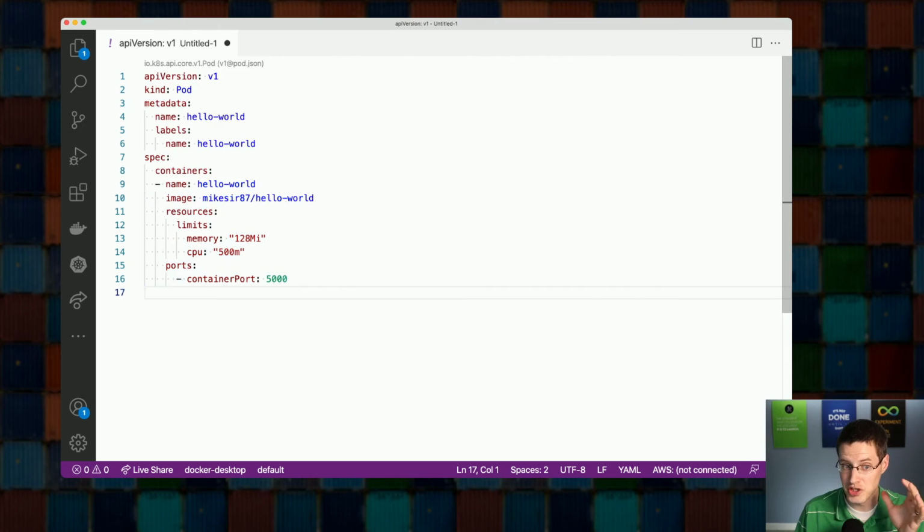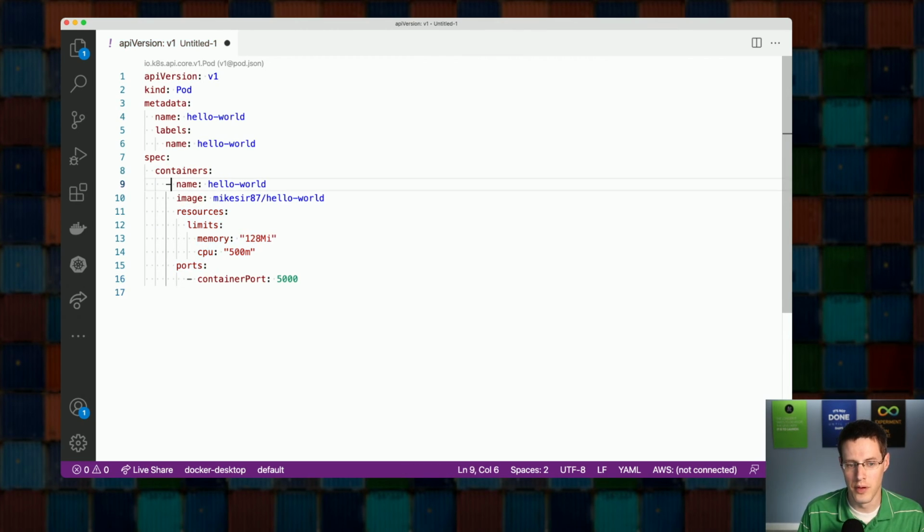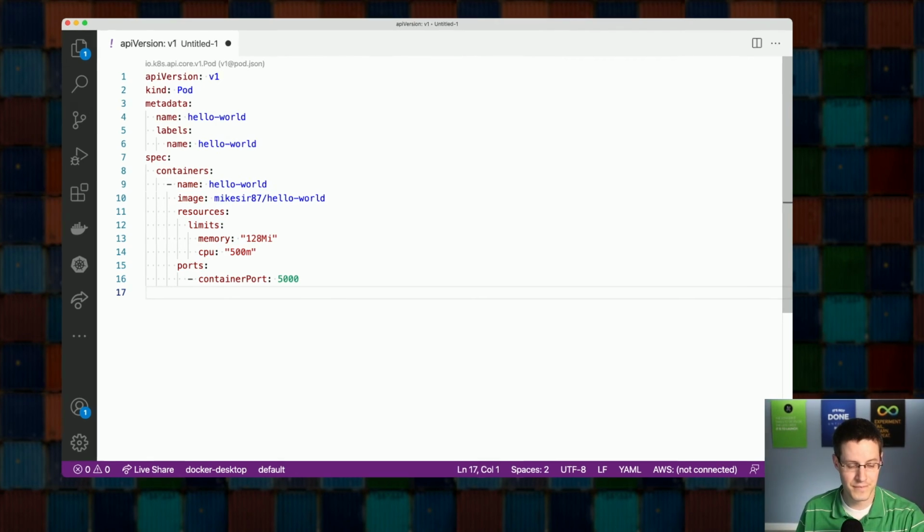Now, this is just a personal preference. Containers is a key in which the first element starts off with a dash here. Personally, I like to indent this in a little bit, and I should just select a tab, but it's totally up to you. Both are syntactically correct and the same, whether it's aligned with the key or bumped in one space. I like bumping it in just because it makes it a little bit easier to read, but again, totally up to you. And that's pretty much YAML.